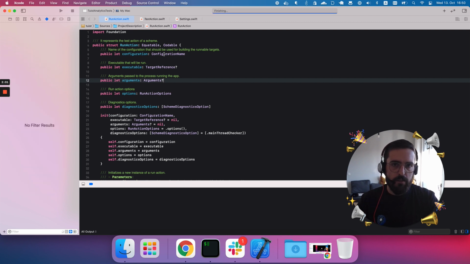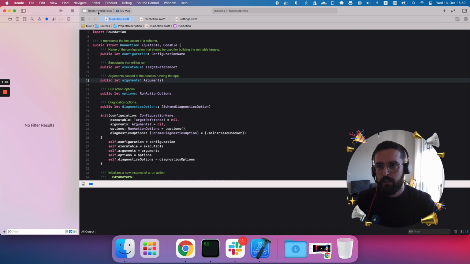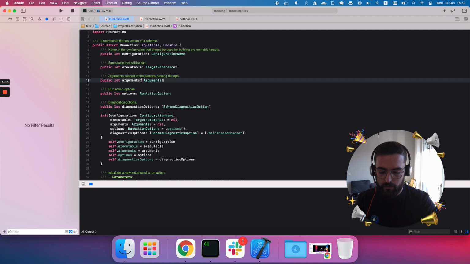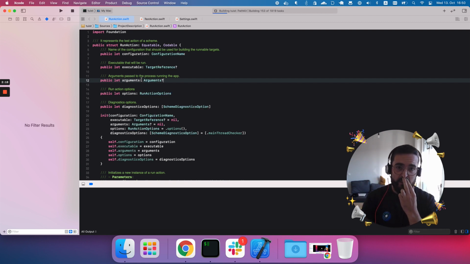So now it says it's finishing. Let's wait for a little bit. And now it seems like we are good to start compiling. I'm going to compile the Tuist CLI. I do Command B, and then I see what happens. As I said before, this is a very large project with a lot of dependencies, whose source code we need to compile. Then we have, I believe, more than 30 targets, test targets, framework and library targets.